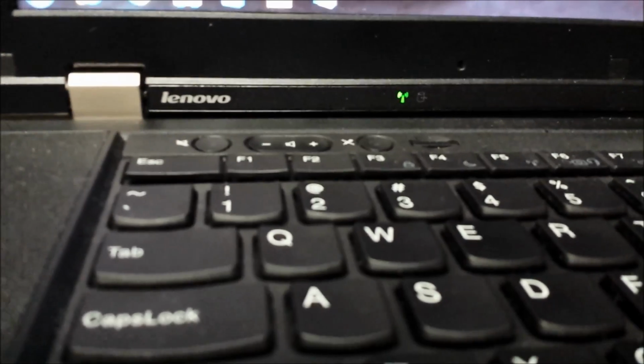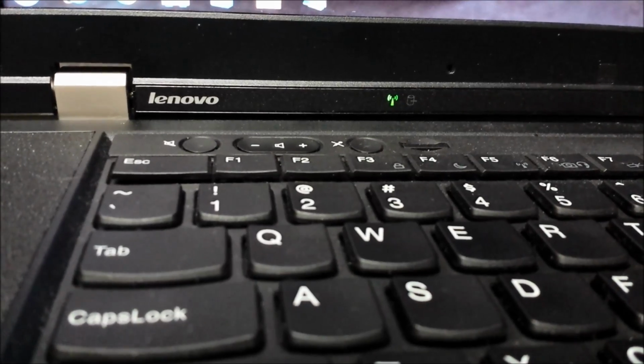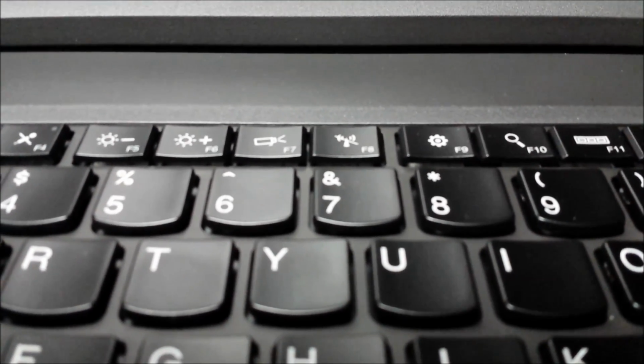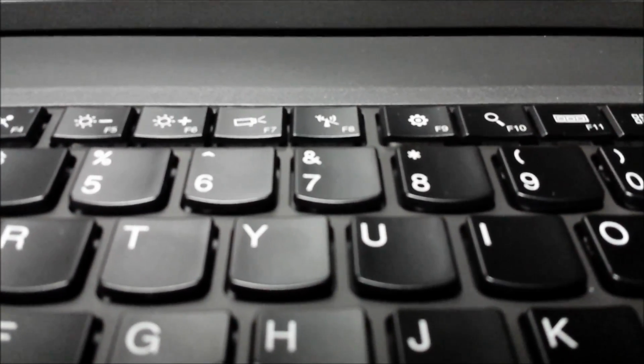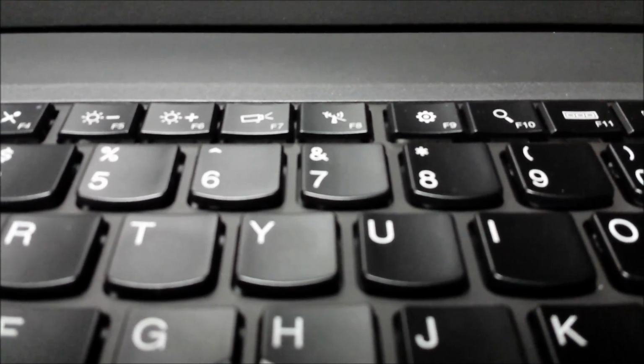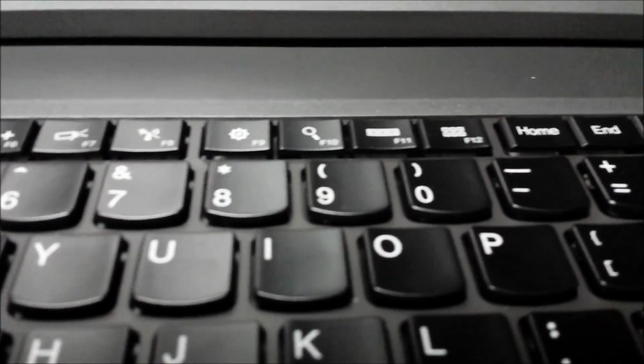Second thing is on the 540, you do not have any dedicated hardware buttons for volume and mute and things like that. So everything is a function key. That includes the Wi-Fi switch, where with the 530 you have a dedicated hardware switch. That way, again, if you're troubleshooting or anything like that, you can physically turn it off, or with this it's software based. If you're having software issues and you don't know if it's really on or off or whatever, so I don't like that.